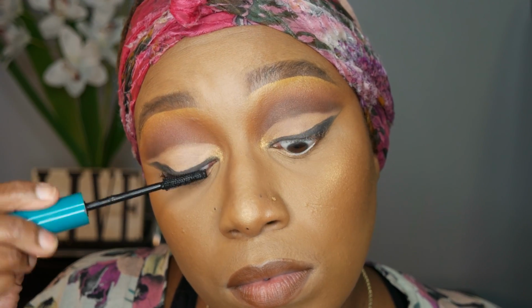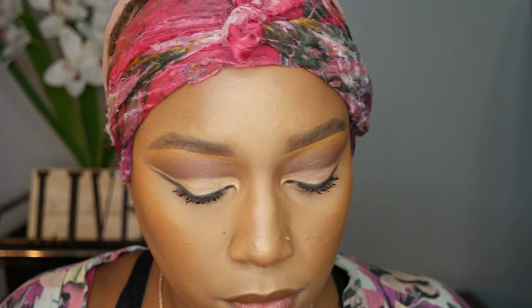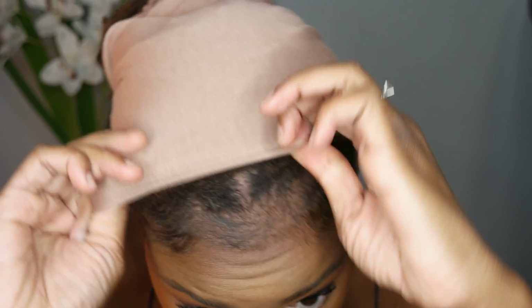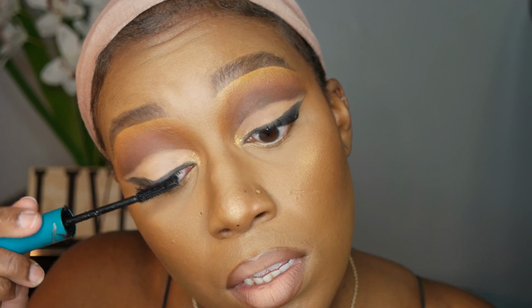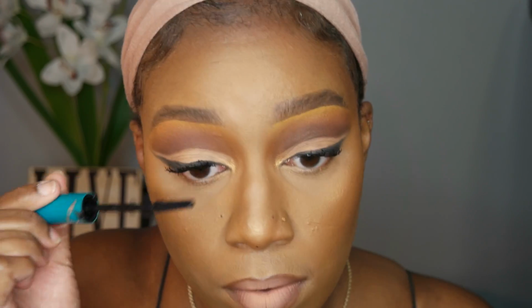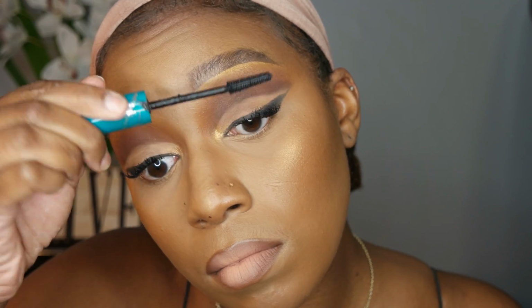Next, we're going to be using my Thrive Cosmetics mascara. If you guys watch any of my previous makeup videos, you know I love this mascara. For a girl that does not wear falsies, it really gives me that falsy look. Next, I went in with a nude lipstick. This was just an Avon liquid lipstick, nothing crazy. I'm going to go in with a second layer of that mascara. Like I said, your girl does not wear lashes, so I need my mascara to do what the mascara came to do. And I definitely think that Thrive Cosmetics does that.